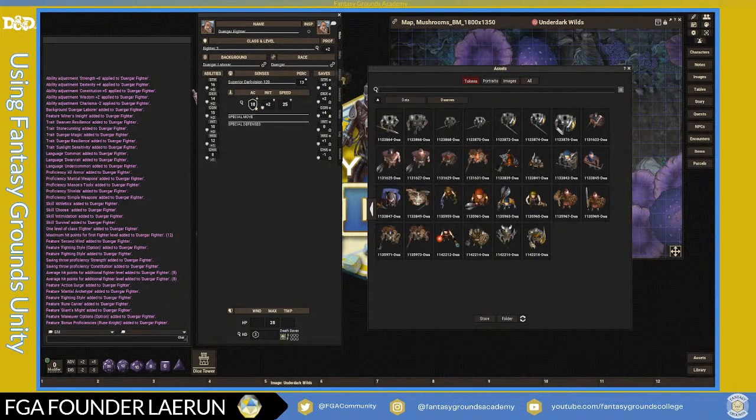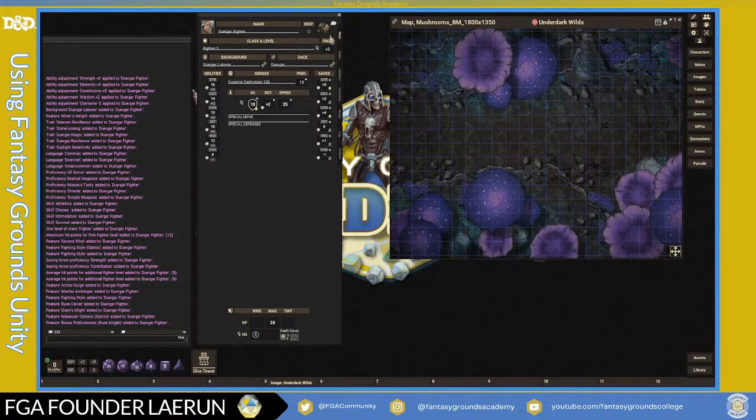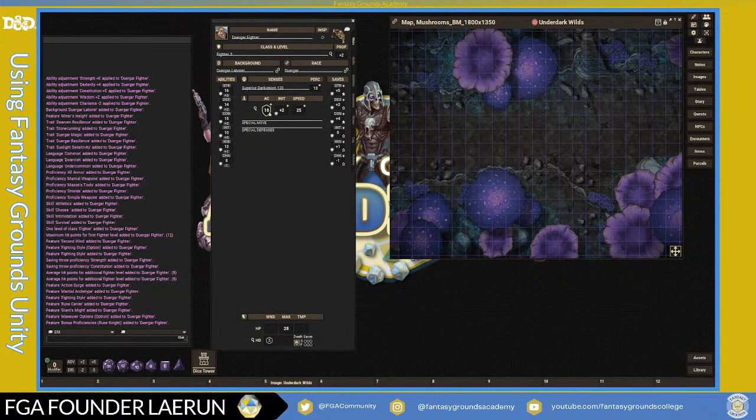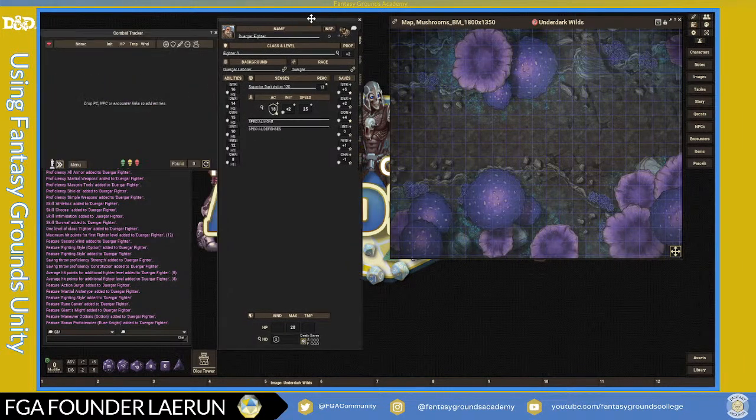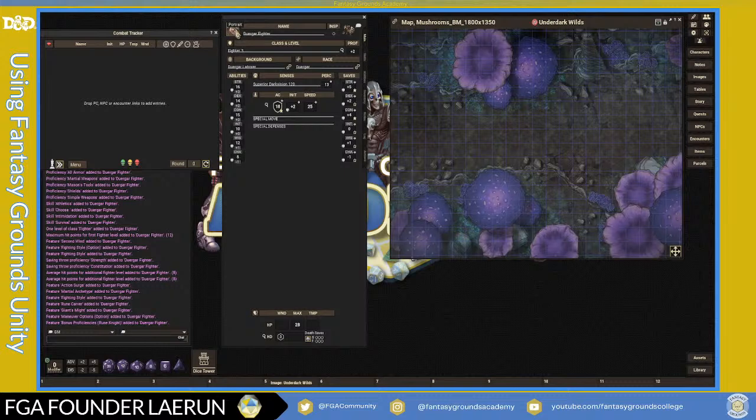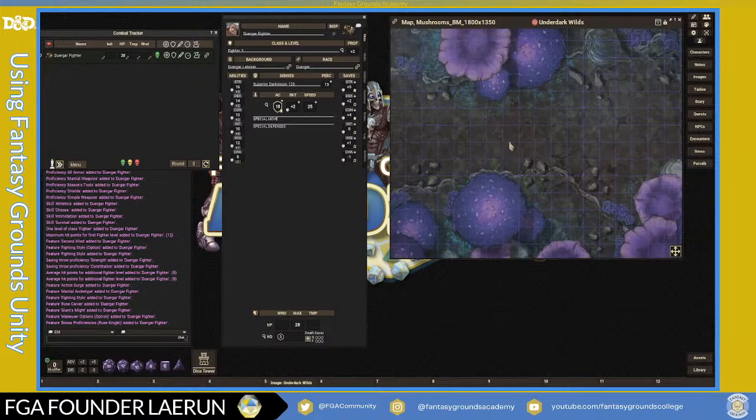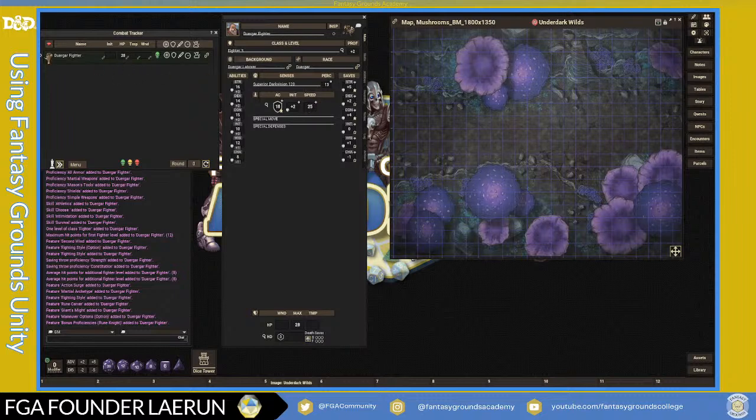If you just drag this up to the sheet and drop it, it's going to replace your portrait. So when you put your character on the combat tracker, it's going to show the token instead of the portrait. I'm going to bring up the combat tracker and put the character on the sheet. If I drag and drop this over, it's going to show the token instead of this portrait. And now the next step would be to put it on the map. So I'm going to take the Dwergar and put him on the map.